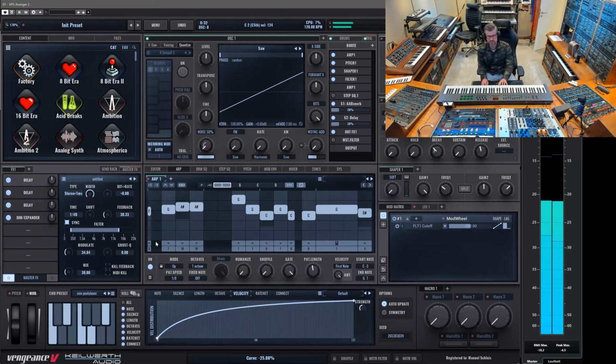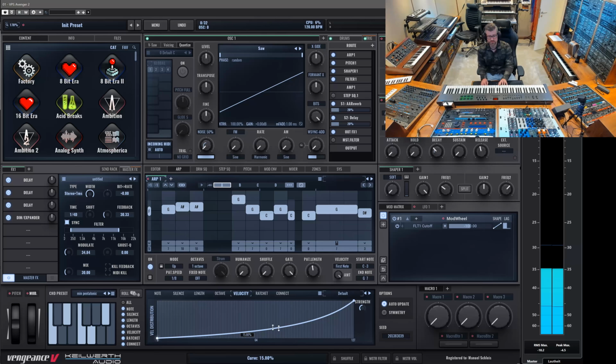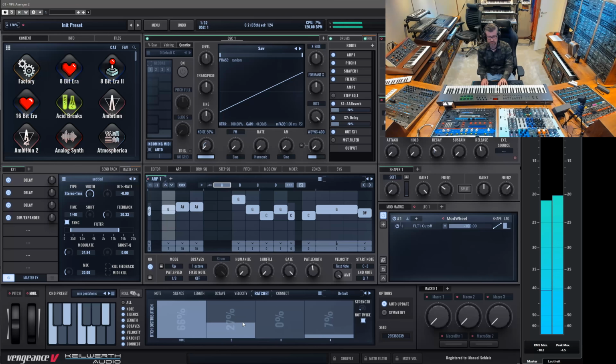You also can say how the velocity should be added here with envelope. And you can add ratchets. You can also add note connects.